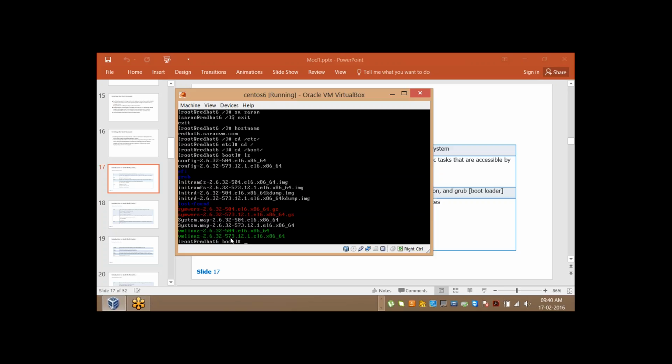So if the latest kernel is released, what we can do is check the compatibility of that kernel with the existing applications. Say for example, you are running an organization, there are a lot of applications which are successfully running on the current version of the kernel, but you can't just stick to the same kernel all the time. The latest kernel has been released with a lot of features, but you need to check whether it is compatible with the existing applications or not. So what you do, you install that kernel in your system, and when you are starting your system, rather than choosing the old kernel, choose the new kernel.